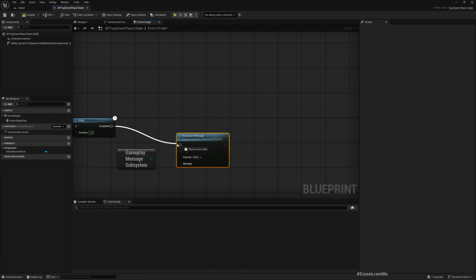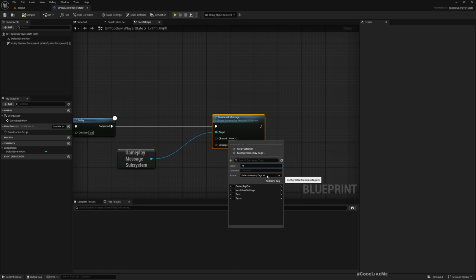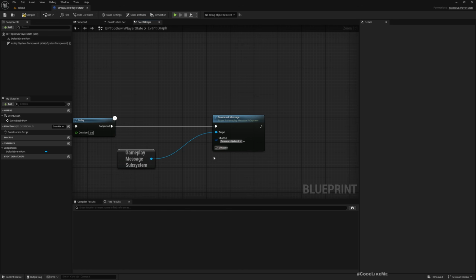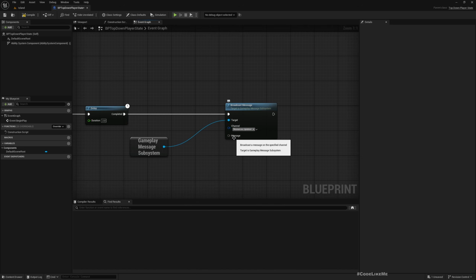So now here I need to have a tag to identify the message. So let's add a new tag, resources updated. Okay, so this will be the tag, and here we can pass any structure that we need.